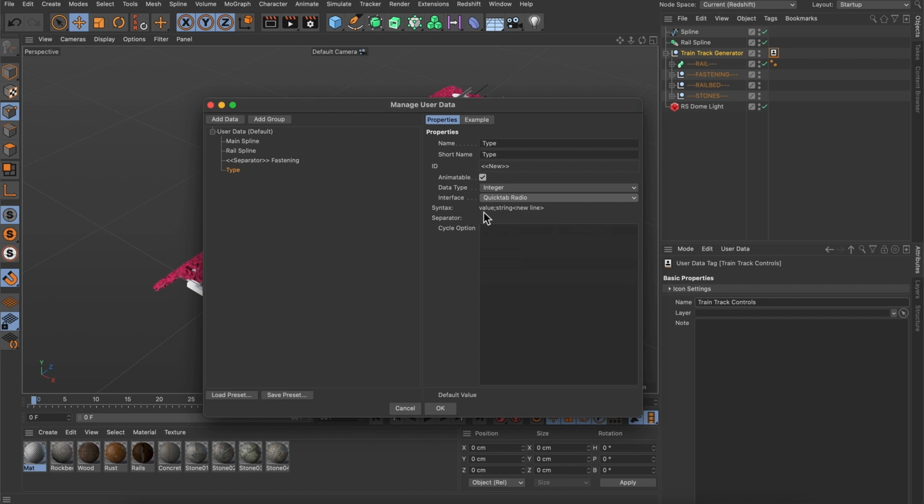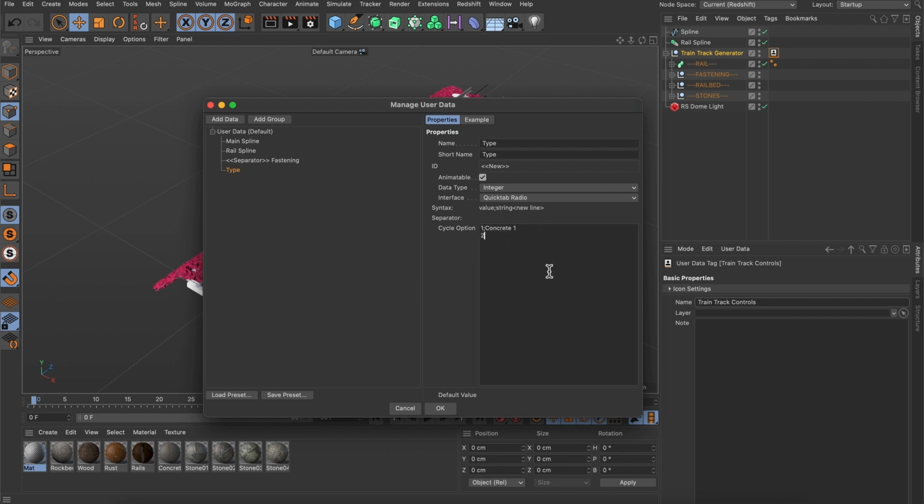So what we need is a value, semicolon, a string. So I'm going to type this here, and after that I'm going to explain what it means. I'm going to type in 1, semicolon, concrete 1. So this is going to be my first menu entry, and it's going to use the number 1 to reference it, and this is the string. So by using 1 later, we want to reference concrete 1, the fastening type concrete 1.